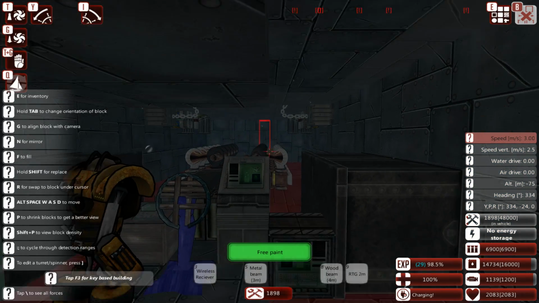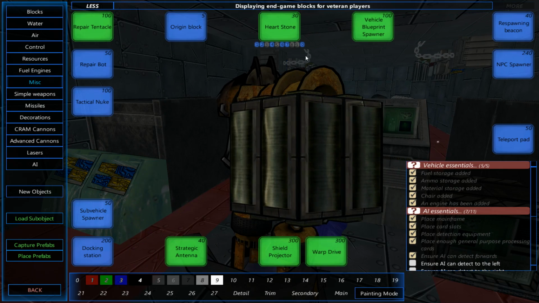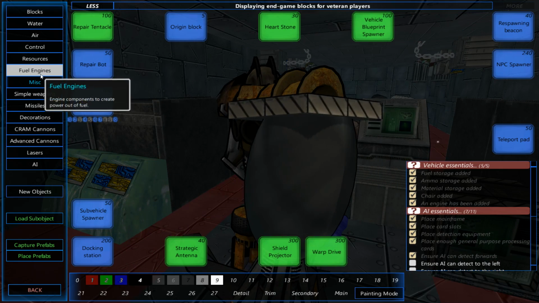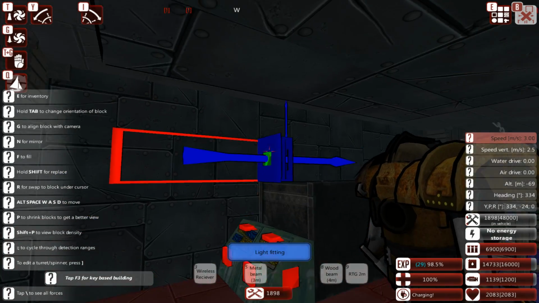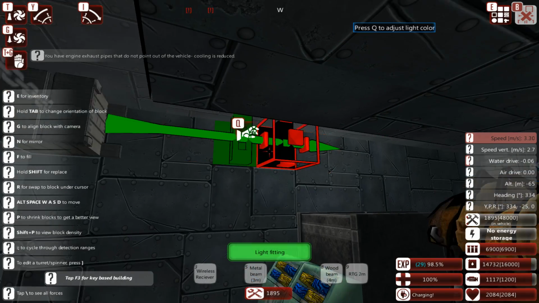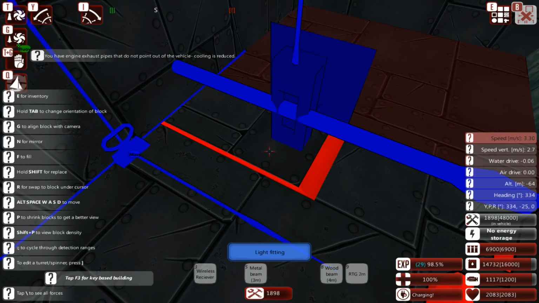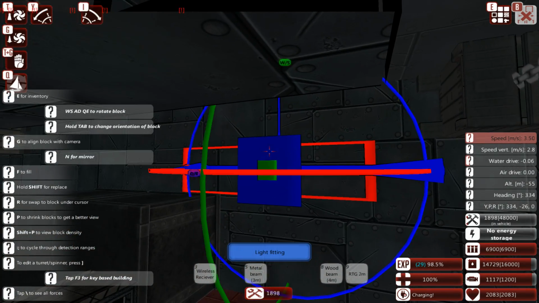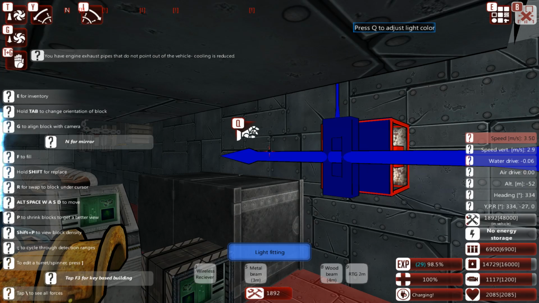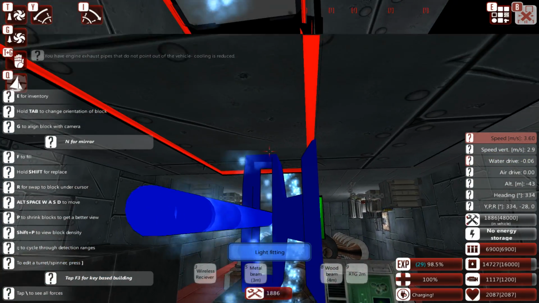Depth, 75. Let's install some lights while I'm waiting. It's decorations, of course. Light fitting. Black, yeah, right. No. This is the middle axis of the ship. There we go. Depth 47.